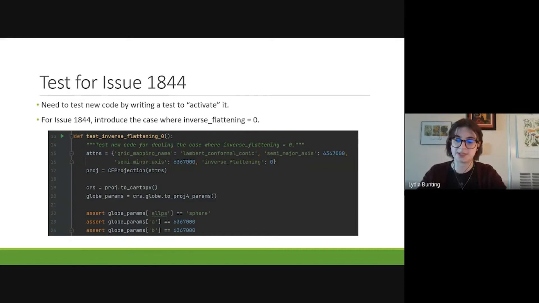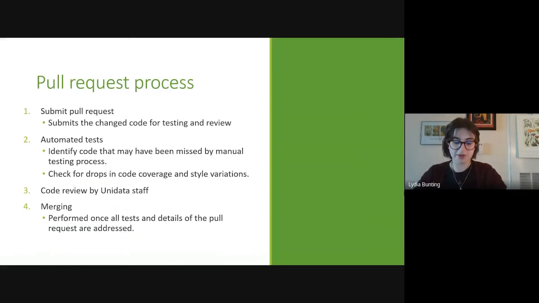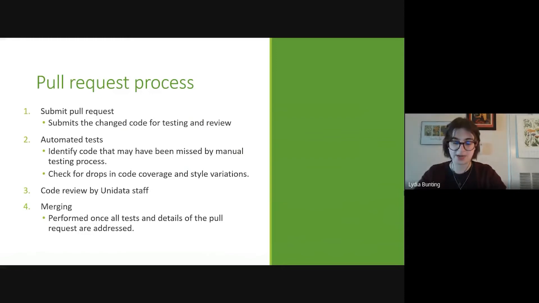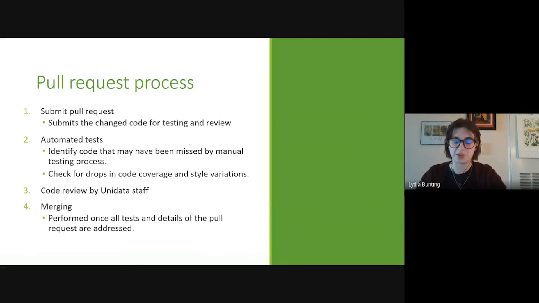After the new code has been tested and operating as expected, the next step is to integrate the code and its changes with the rest of MetPy, and this is done by submitting a pull request through GitHub. Once this pull request is submitted, the code undergoes further tests — mostly automated — that run through all the code, see how it works with the rest of the code, and ensure that it's complying with style standards and behaving the way it's expected to, as well as working well with the rest of the code, going further than the manual tests can go.